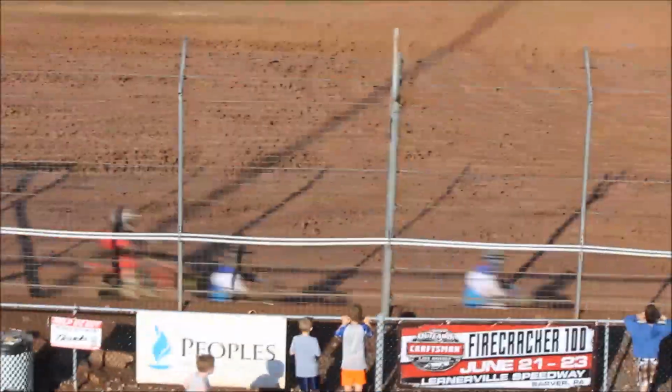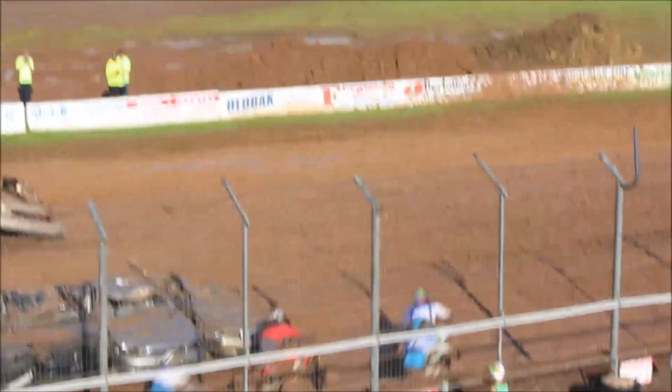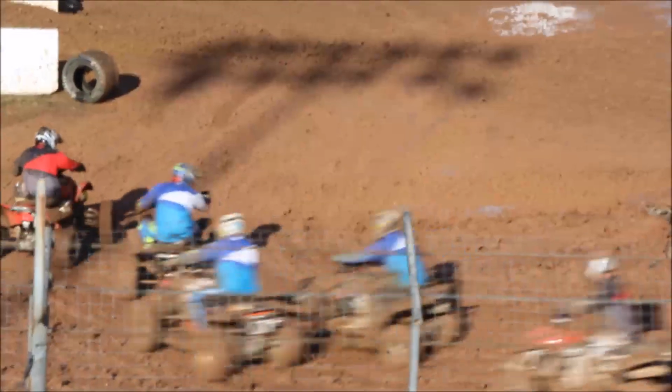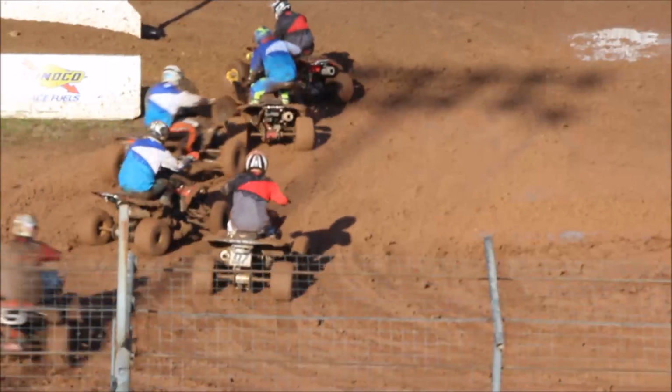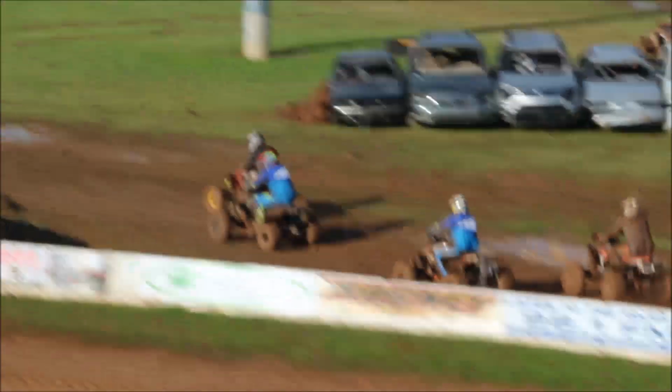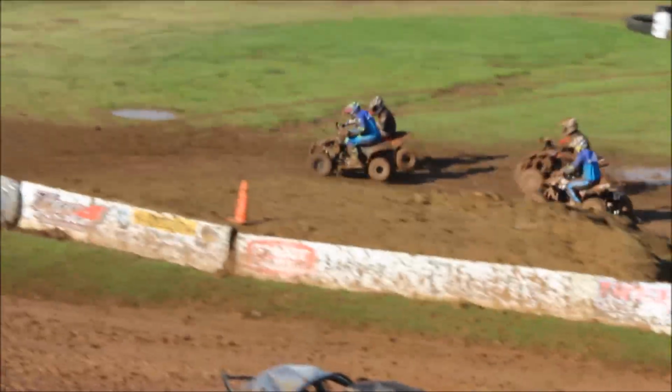Here is the final 2 laps of the Quad Wars. In the second heat, Team New Jersey actually won that one. But in just a second, you are going to see a sign that says Lernerville. Right behind that sign, one of the guys made a turn, Team New Jersey's guys, and they actually cheated, and they won the race. However, one of the Team Pennsylvania guys complained and said that they did not deserve to win that way, and due to major crowd applause, they ended up getting the overall victory in that one.